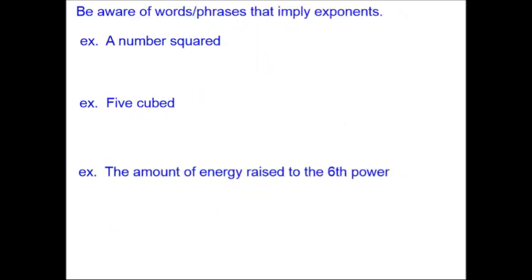Alright, well, as it says here, beware of words and phrases that imply exponents. Well, if I've got a number squared, let's use n for the number this time. And, of course, squared is a power of 2. So, there you go with that. 5 cubed, well, that's a 5, and then cubed is the third power, so I'll put a little exponent 3 on there.